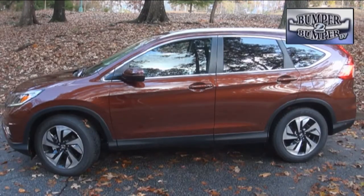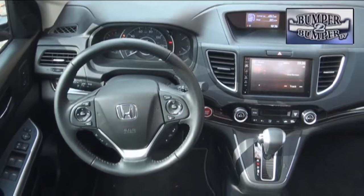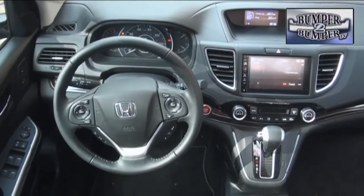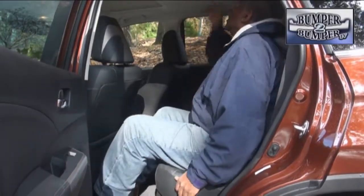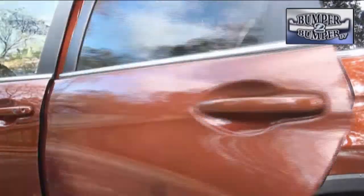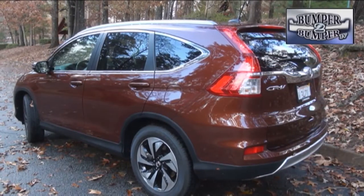But hold on — the wheelbase is only 103 inches, and that puts it in the compact crossover segment. Even with these dimensions, we found there's adequate interior space for two adults up front, and the rear seat is comfortable enough for grown-ups to fit into without too much trouble. We focus on space since that is often a determining factor in who will buy a vehicle of this size.